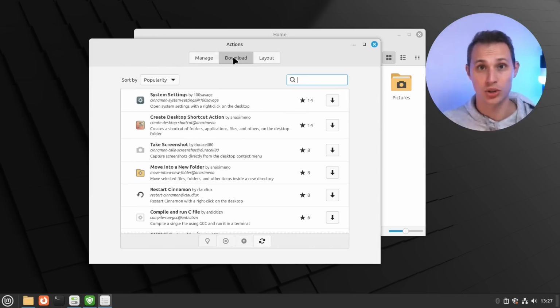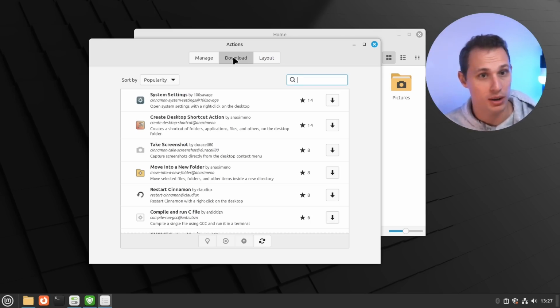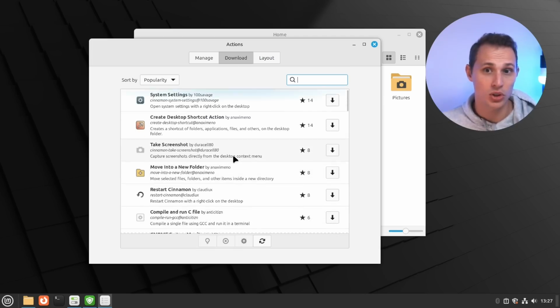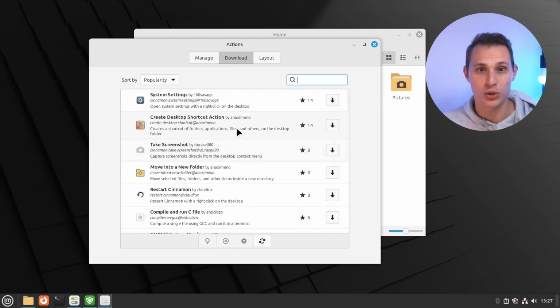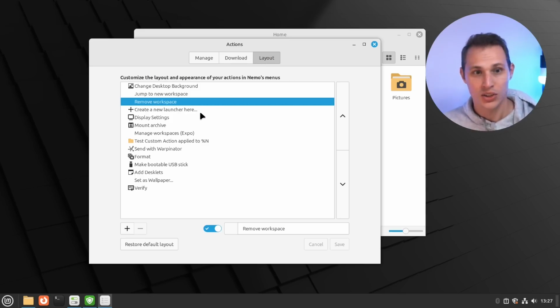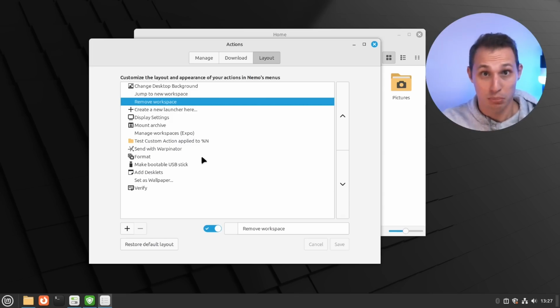So the same way that you would go and download new desktop widgets, or applets for the system tray or something like that, you can now go and download action menus. Now, this was something you could do that they implemented in the last point release of Linux Mint, but now they've also added a layout editor, so you can actually arrange these how you want them, and it's a much more intuitive way of customizing your right-click menus in the Cinnamon desktop, which is pretty nice. Again, great power user's touch.